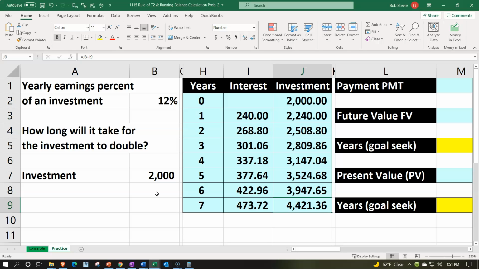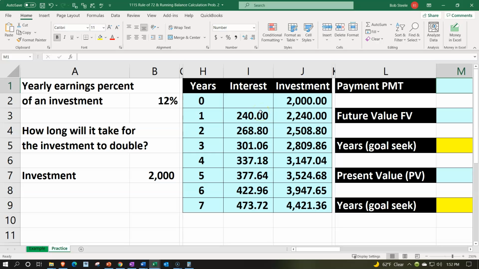Now, we could get a little bit more precise and say, well, what would be the fraction of a year and whatnot, and calculate that using this method as well. But for now, I just want to show how to do this running balance to get that estimate or approximation and point out the fact that this gives you a lot more data than just the rule of 72 or even formulas or functions that we can use in Excel, because it not only gives you the end number, meaning just the number of years, around 6 years, right? It gives you actually why. It gives you more detail in terms of the interest that's going to be involved.